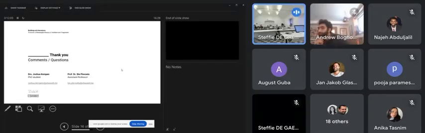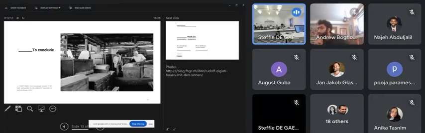I was wondering, so you elaborate on the storage of fragments, and in the beginning you showed this example for Al Jati, and also you concluded with that. And he has this very cramped, let's say, space of doors and other things. And you insist that this is actually a way of also preserving memory. I wonder if next to a storage space, is there also some type of archive, or is the person who is storing the archive his memory? How are these memories actually kept beyond the fact that they're materially there, but what is the kind of more soft, let's say, memory that is attached? How is that being preserved?